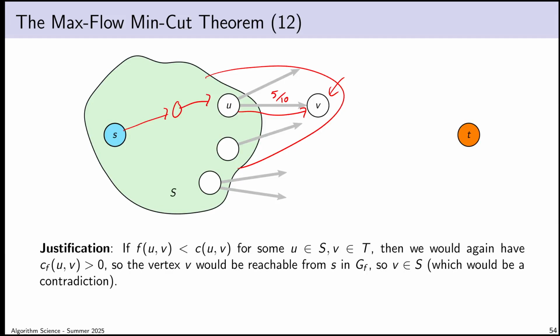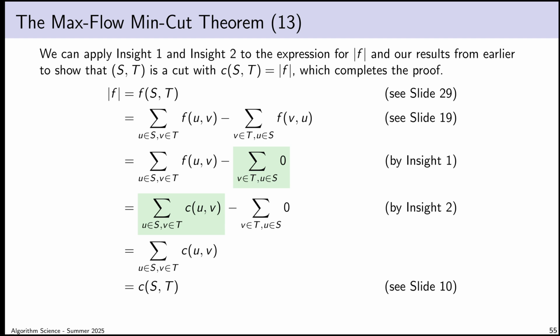And it actually turns out that once we have insight 1 and insight 2, the proof of the max flow min cut theorem, which as I said a minute ago was the most profound theorem we're going to see in the course, isn't that tough. All I really have to do is chase some definitions. So what I want to show is that the value of the flow F, which I defined earlier to be a maximum flow, is equal to the capacity of a minimum cut.